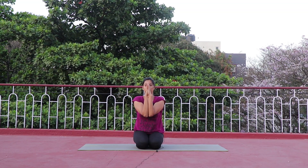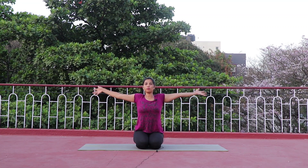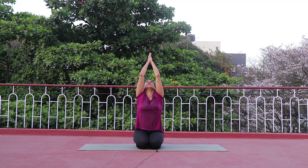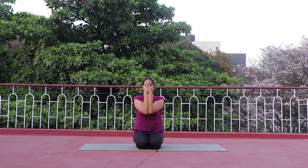Exhale, get both elbows together, drop your palms down right in front of your face, and drop it down. Inhale, get both hands up straight. Exhale and drop it down. Gently roll your shoulders down. Gently roll your shoulders back to the floor in Vajrasana. Once again, lengthen your spine, look up, exhale, elbows together — observe your shoulders — get your palm right in front of your face and drop it down.